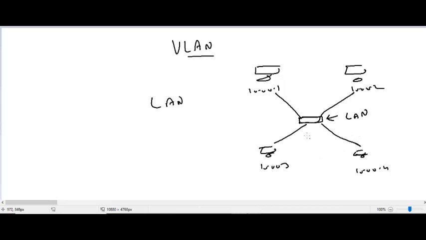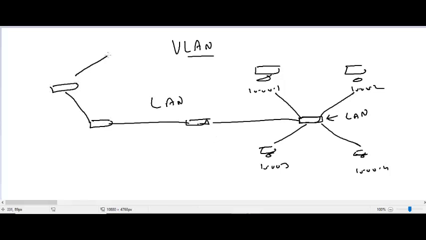When you take another 24 port switch and connect another 24 computers, it becomes a larger LAN. The more switches you add, the larger the LAN size becomes. In other words, the more switches you add, the broadcast domain gets bigger and bigger.